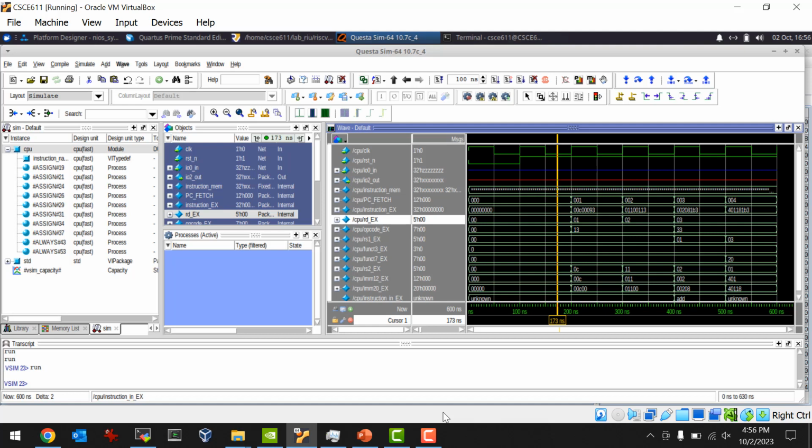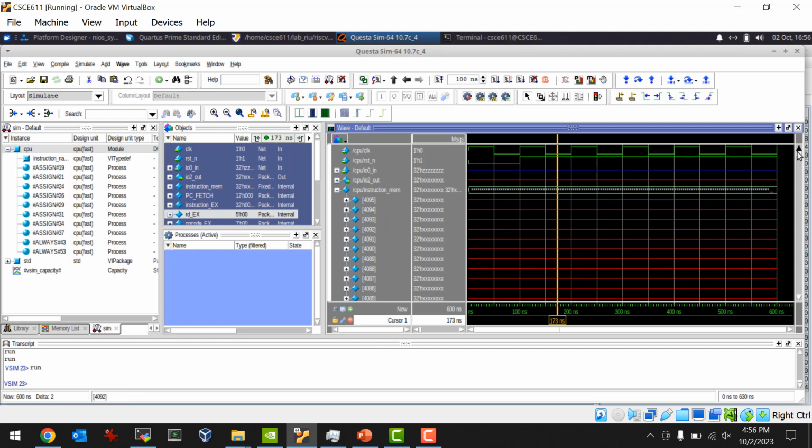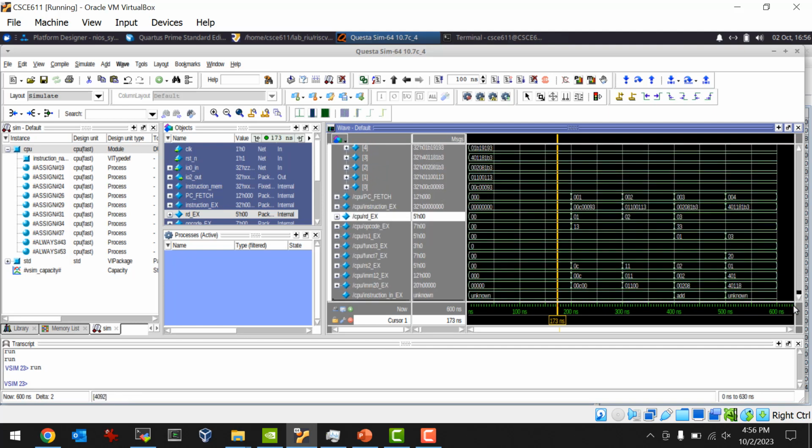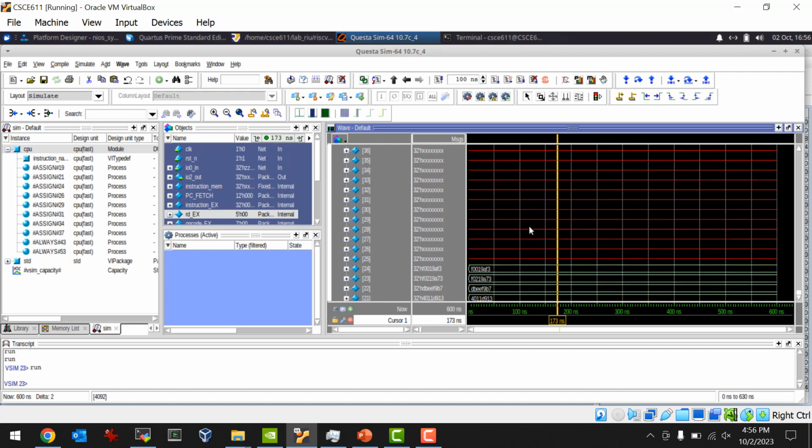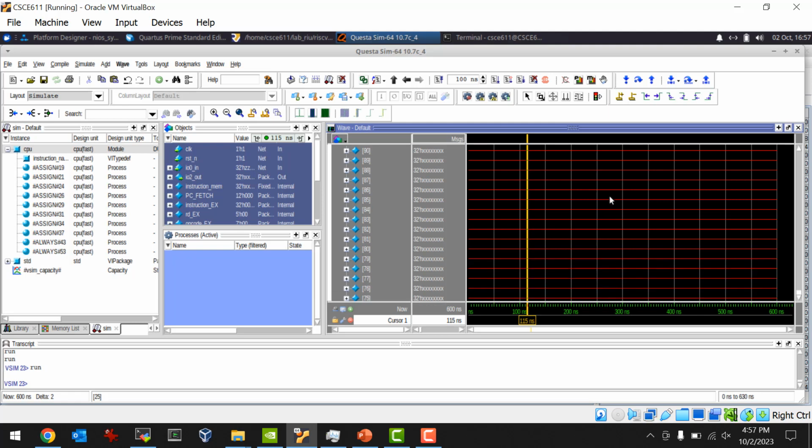And of course, if you're not getting anything out of instruction mem, there's a chance that ModelSim couldn't find your initialization file. So you might want to check. In that case, you could look at the instruction mem here and scroll down and just confirm that your instructions are in there. And you can see I've got them in there. How many do I have? I've got 25 instructions in there, at addresses 0 to 24. Okay?